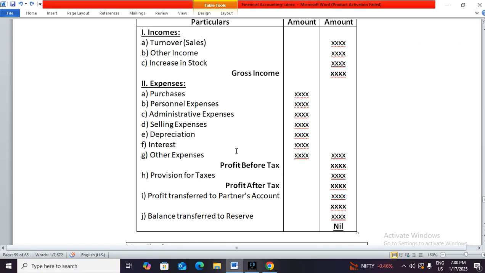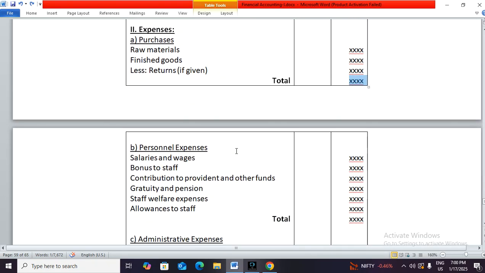Next, B, personal expenses. Personal expenses means employees or staff expenses.